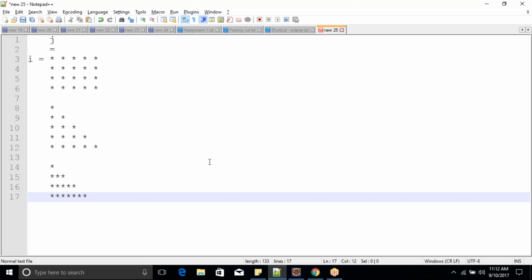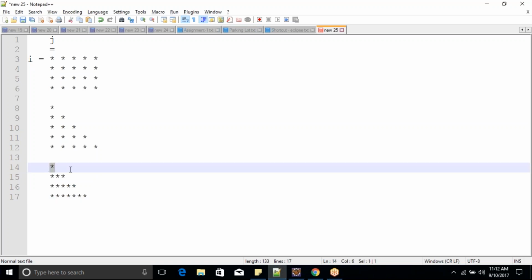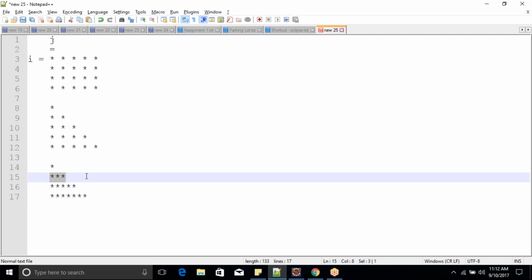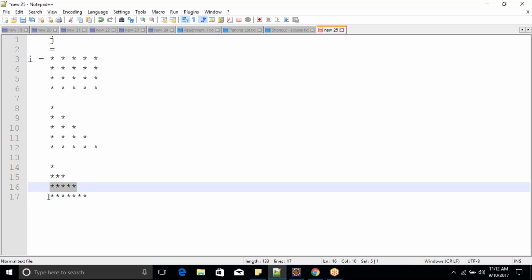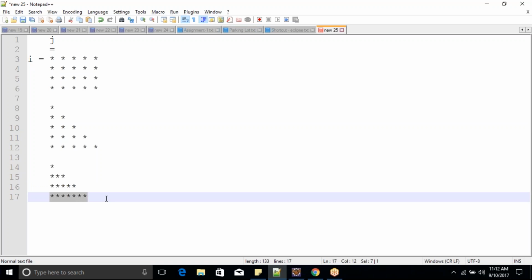Yes, Anil, what is the pattern you observe? After the first star is printed, every time there is an increment by 2. Yes, so can I say that in the first row it's 1, in the second row it's 3, 5, 7. That means an odd number is getting printed, right?